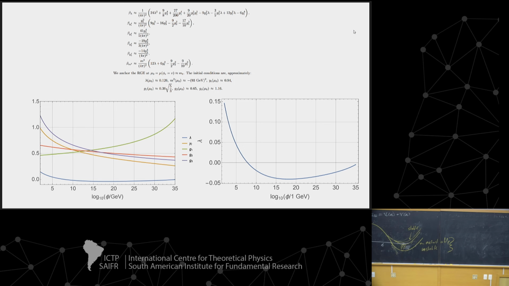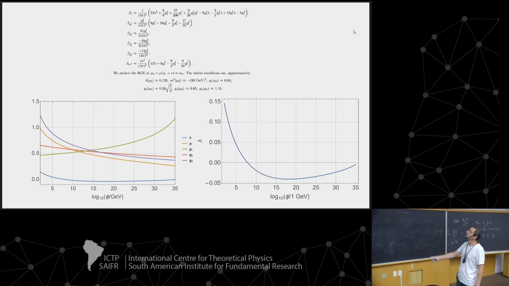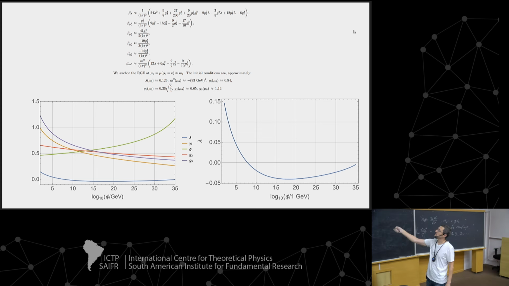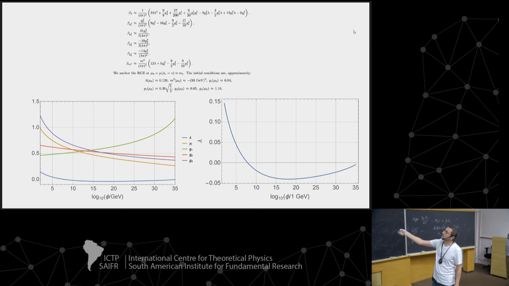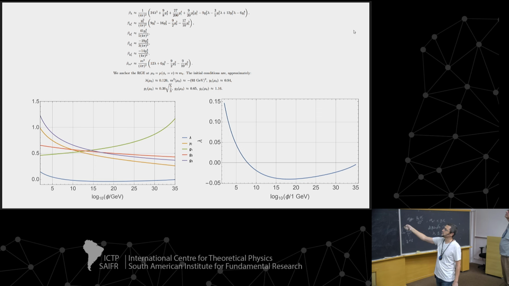So what you have to do is integrate the beta functions of the theory. These are the running couplings of the theory, lambda, y top, and so on, starting from MS-bar parameters at around the top mass. So this is how the couplings evolve. All of them remain small. Look, this is log 10 of phi in GeV. Planck scale is somewhere over here. So above here, this is gibberish. But below, this is OK. You see, the instability really hits in much below 10 to the 10 GeV, so well before the Planck scale.